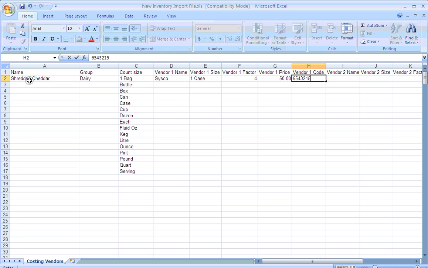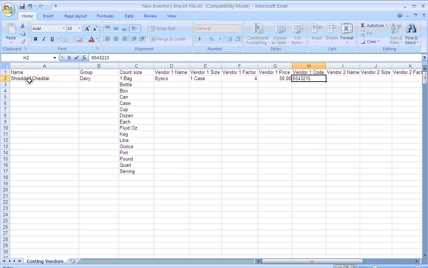Additional information, such as the fact that this product may be a 20-pound case, and there's 4 bags, and they're 5-pound bags, is not entered here, because that's not how I'm inventorying the product. Aspect can easily add that information once you put the products into Aspect.